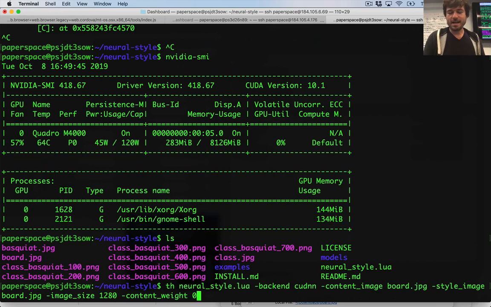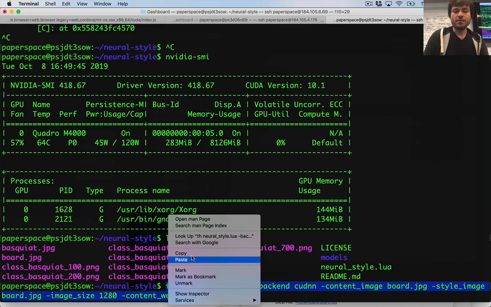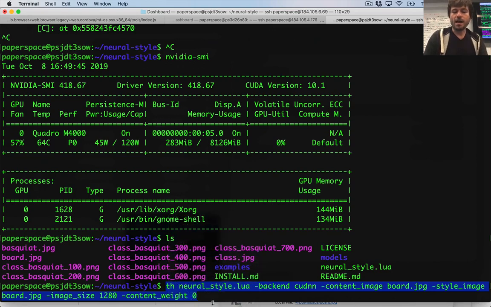So let's go ahead and, you know what? I'll take the opportunity to do one other thing and show you how to run something in the background. One thing that's really annoying is if you get disconnected, your process quits because you're running in an SSH terminal. So the thing just gets hung up. Instead, I'm going to do the following. I'm going to copy that.